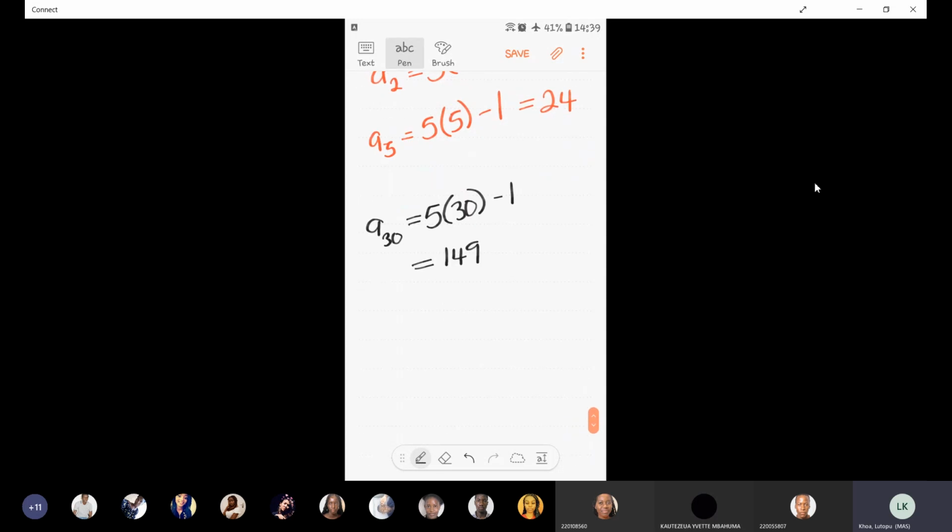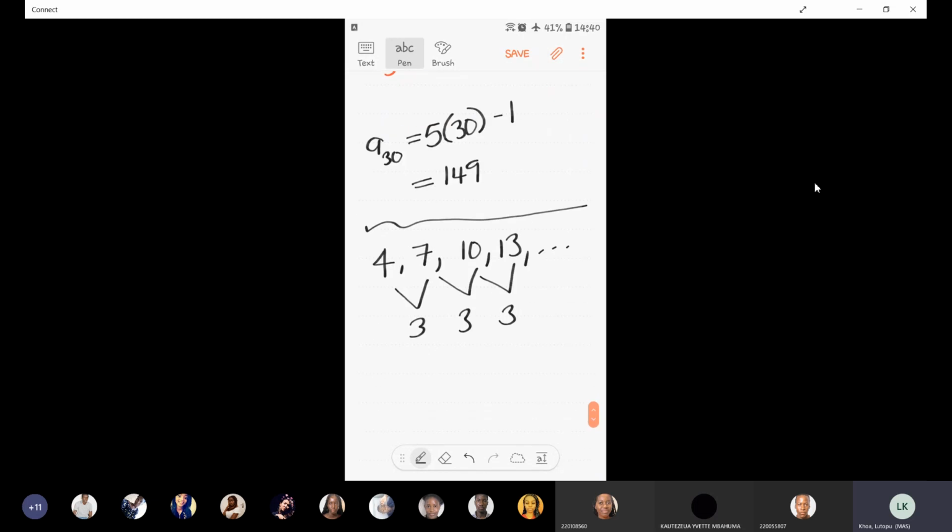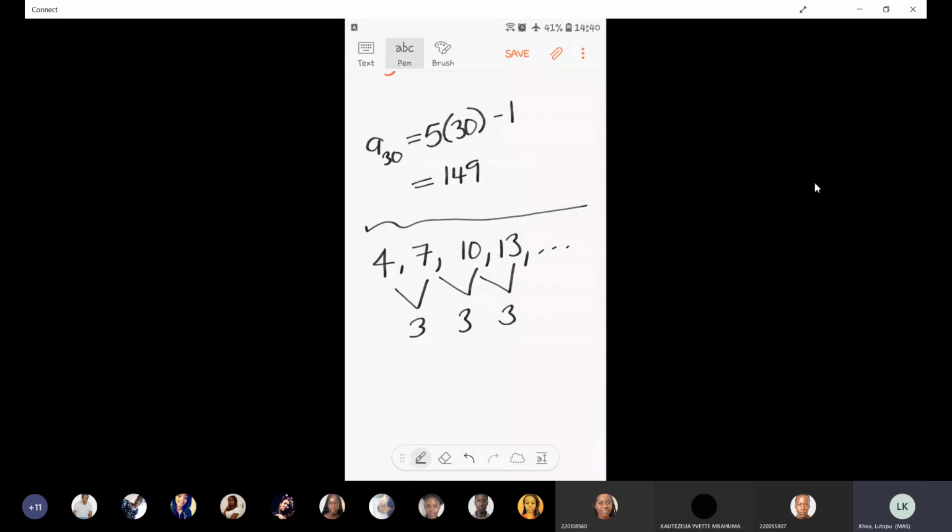Then let's look at another example. Let's say I give you another sequence. I say 4, 7, 10, and 13, and it continues in this way. I tell you that this is an arithmetic sequence, so we will mainly focus on the arithmetic and the geometric. With arithmetic, there is a common difference. Any two terms, when you subtract them, 7 minus 4, you get 3. 10 minus 7, you get 3. 13 minus 10, you get 3. So this is in fact an arithmetic progression or an arithmetic sequence.